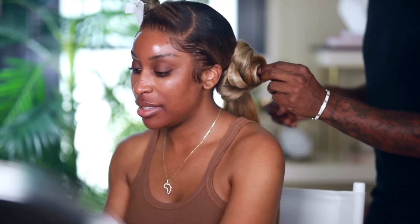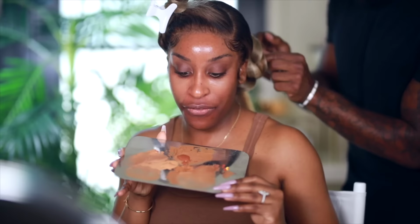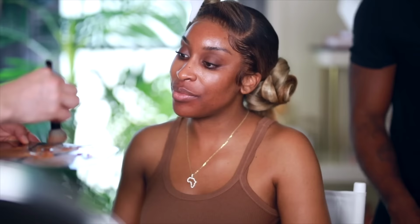Wow. You work with so many different complexion shades. I want to show y'all what his palette looks like. Don't spill it. Okay, so this is his face palette. It's like so many different shades. I just mix on the spot. I'm not the type of person who will use one foundation color ever. Every face probably has at least four different foundations on it, five concealers, especially deeper skin tones.